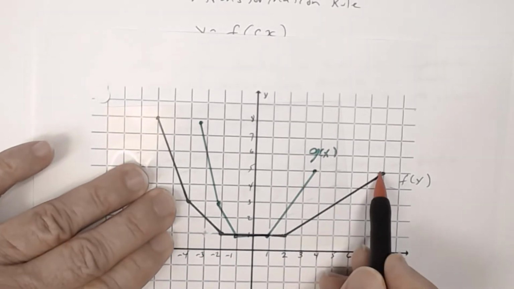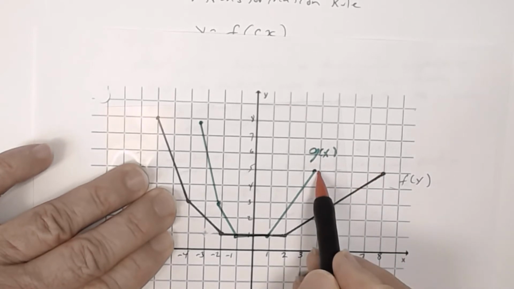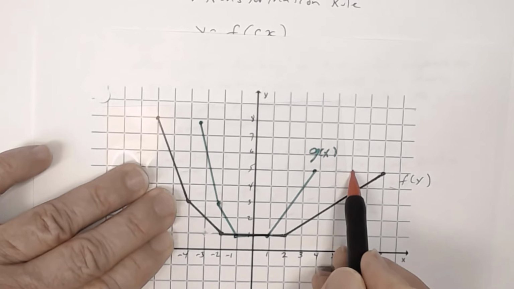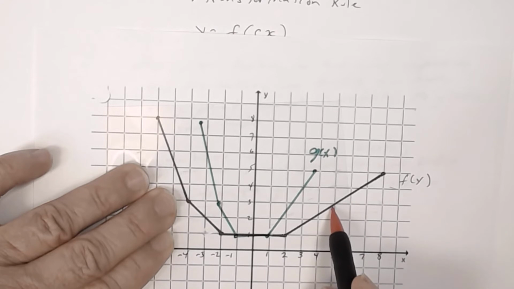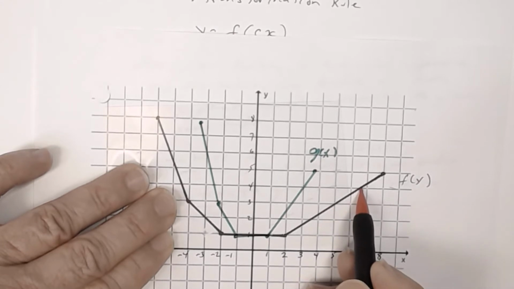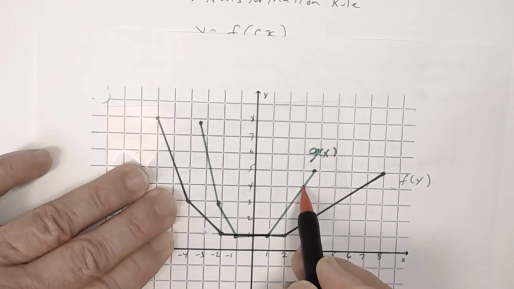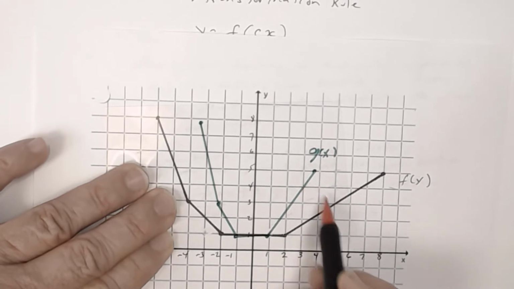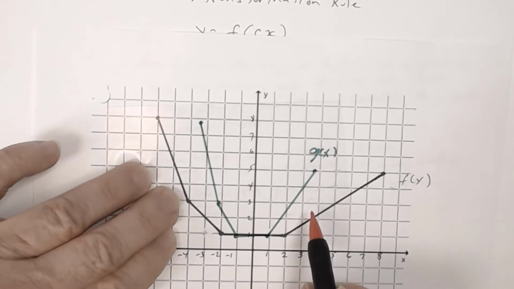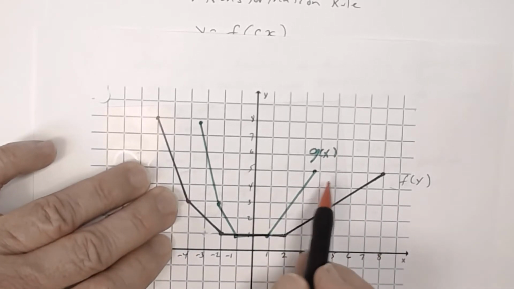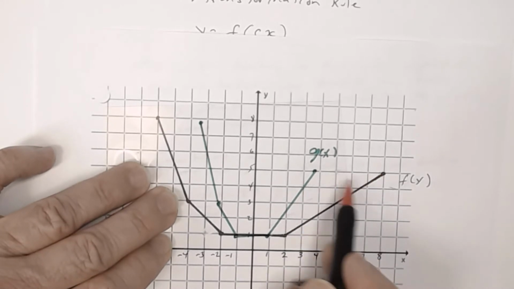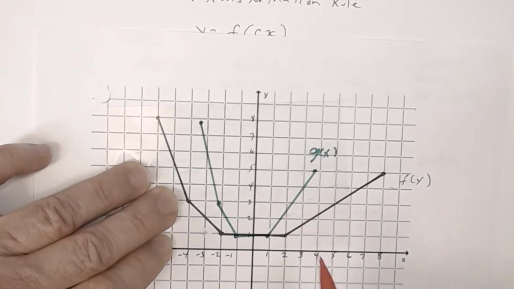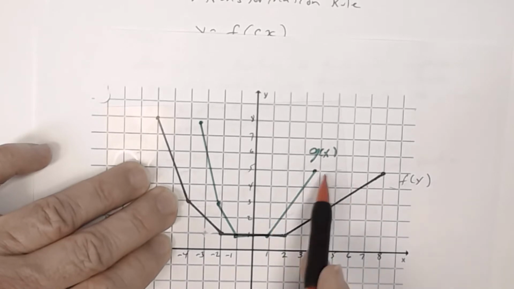Do you agree that when I take this point and move it here, that distance is 1, 2, 3, 4. If I take this point here and I move it to this, do you agree that's not the same distance, right? Okay, so I don't want you to think that those are the same distances. So that's why we said by a certain factor and not by the distance. So we don't move it the same distance, we move it by a factor. See how it actually decreases? Okay, all right, so you're going to learn very quickly what that factor is.